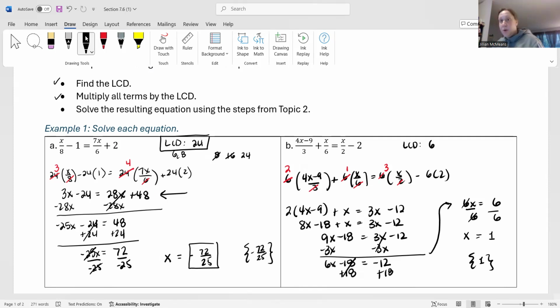So the reason I'm showing all of this, like with every topic we've covered, is that I start by showing you with fractions, just because it's a little bit easier and the steps are generally almost identical. So if you can understand these steps on how to get rid of fractions from a linear equation, that'll help you understand the steps that we're going to look at in just a moment where we solve rational equations. That's where you can have algebra in the denominator, okay? So same idea, just a bit more involved.